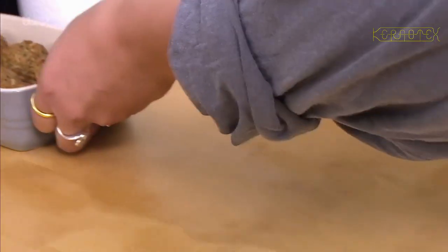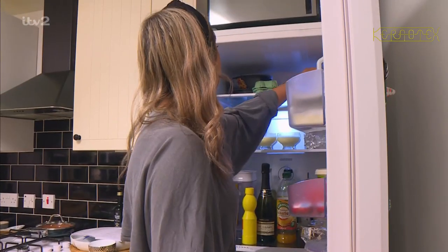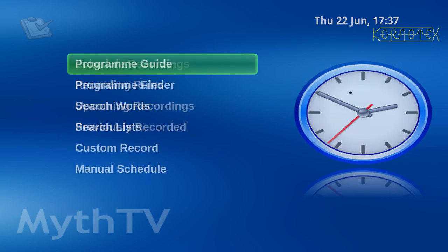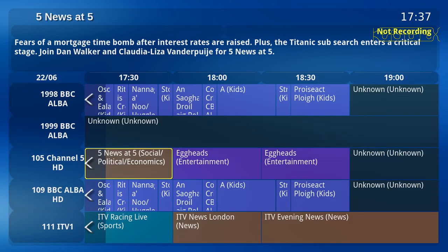And you can see that looks a lot crisper, that picture, and I'm not sure if it will come over the video, but it's a lot smoother. So that's basically MythTV. You can manage recordings from here, schedule recordings, go to the program guide.